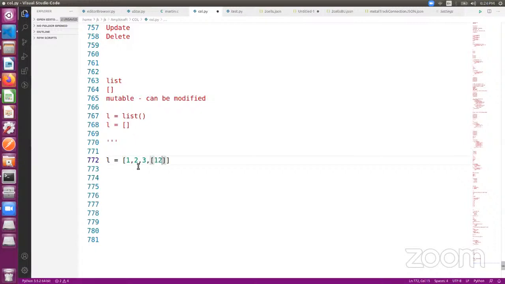I'm creating one more list: 1, 2, 3, 5, 6, then a string, another string, and another list which contains float values 12.3, 23.5.